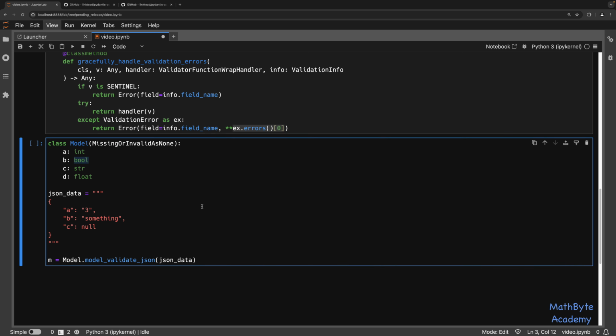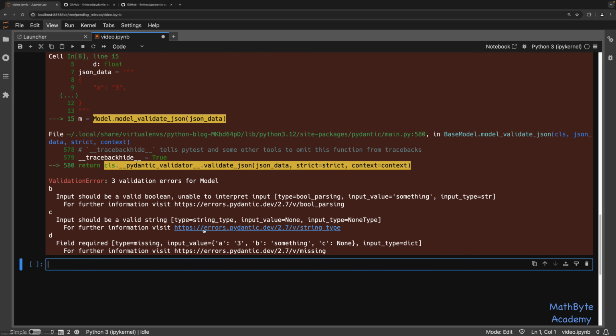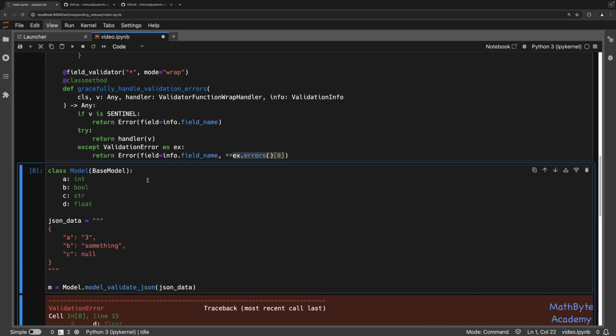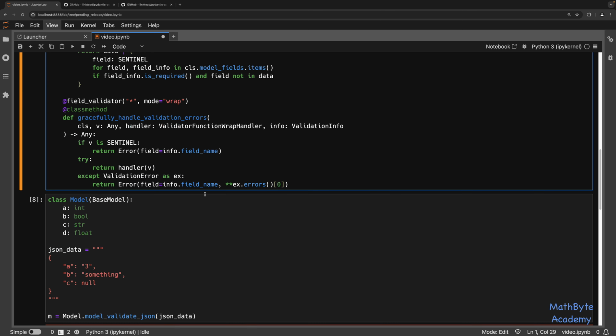That's a problem too. So normally, if you were inheriting from BaseModel, so let's do BaseModel like so, and we try to do this model validate, then we get a validation error. We get these validation errors, all 3 of those. So instead, now we're going to inherit from MissingOrInvalidAsNone.